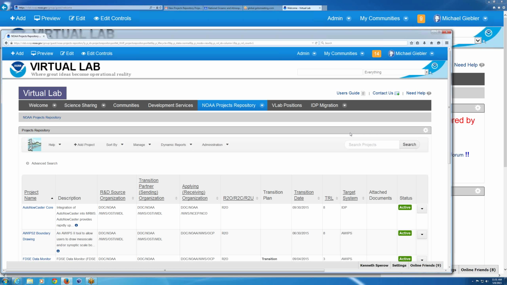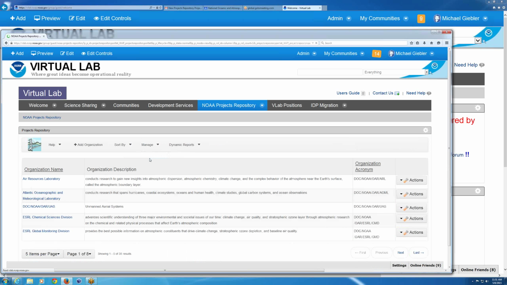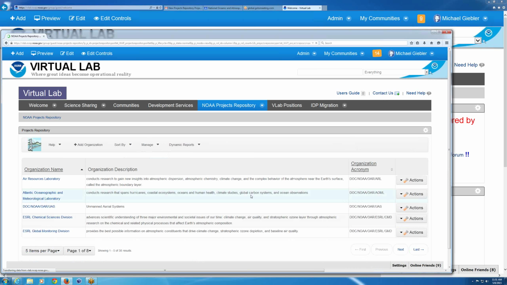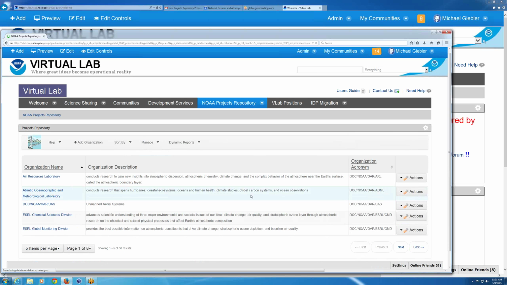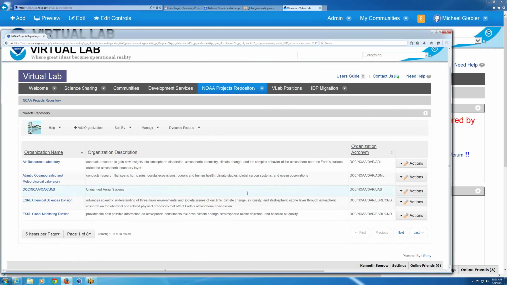Yeah, sure. So a couple of ways to get there. The first is on the main screen in this toolbar at the top, we have this Manage option. You can go to Manage Organizations there, and this gives you the listing of them. And then it has an Add Organization button since we're in the Organization menu here.